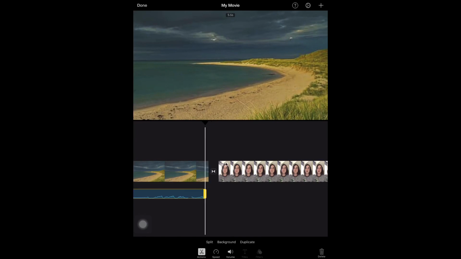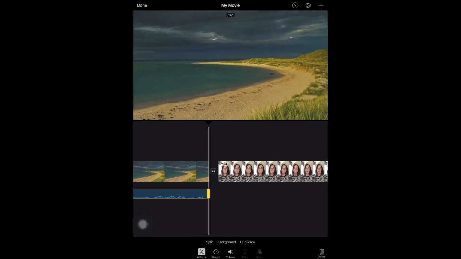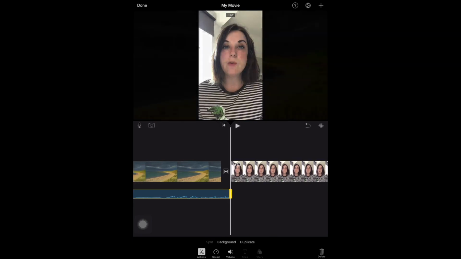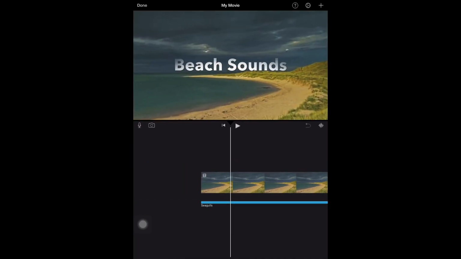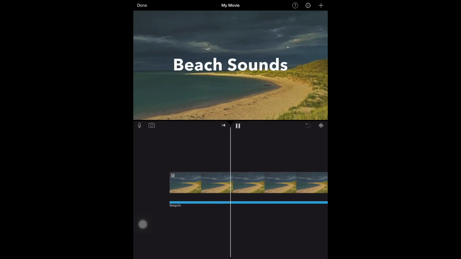I'm just going to move it back and chop off the bits I don't want and have it just come to there. I could make it fade out just as I'm starting to speak, so I could make it stop there before the transition, or I could make it stop there just after the transition. So let's try it there and see what it sounds like. So we'll go back along to the start and play.